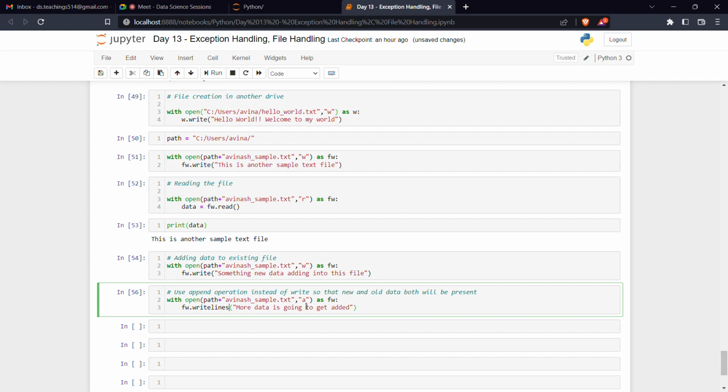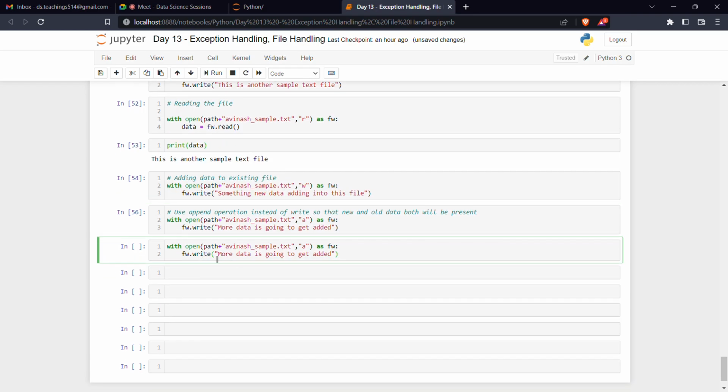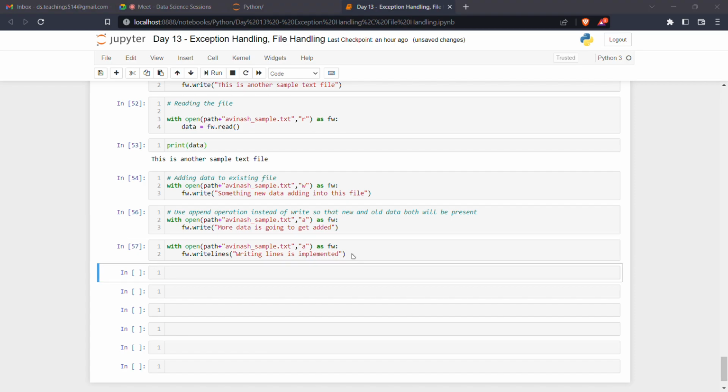Let me copy this one and paste it. Instead of write, I'll use writelines. Here I'll change the text to "writing lines is implemented." Let me open this.